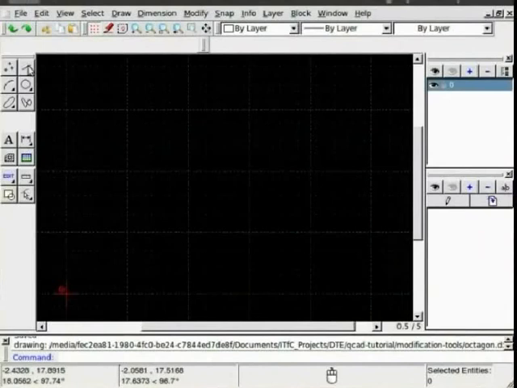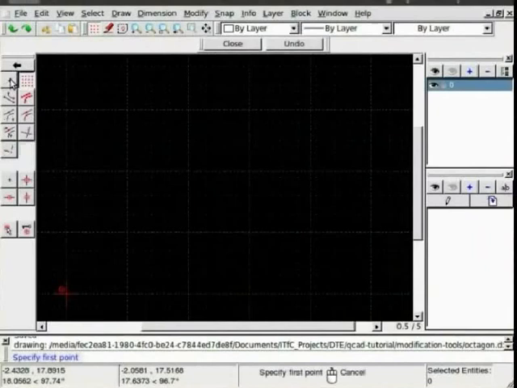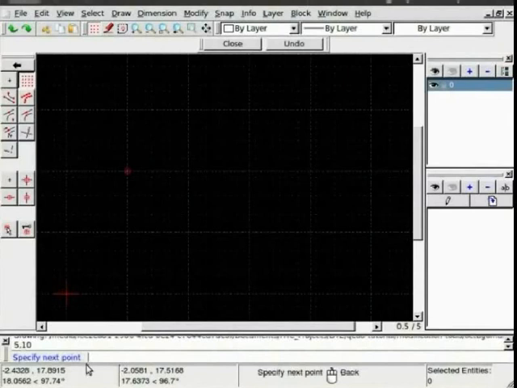5 inches. Go to the line tool, line with 2 points. Now I'm going to use the command line here, and I will use the relative polar method. You can use any method you want to draw this, which is shown in an earlier tutorial. So let's draw the first point at 5, 10. The second point will be 5 inches at angle 0.